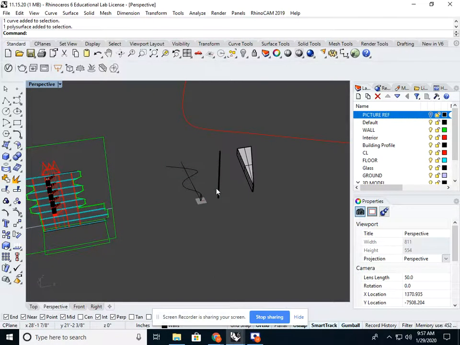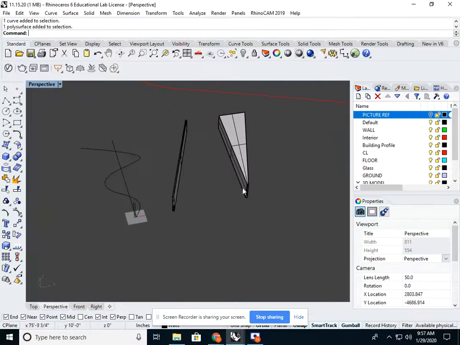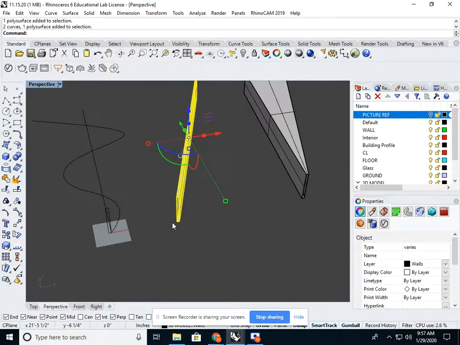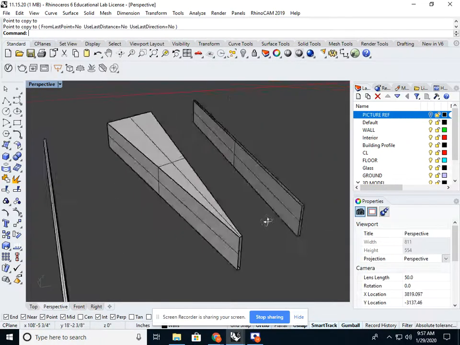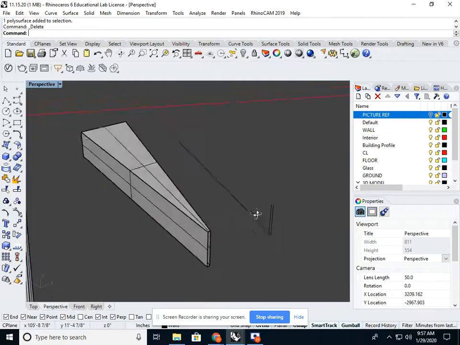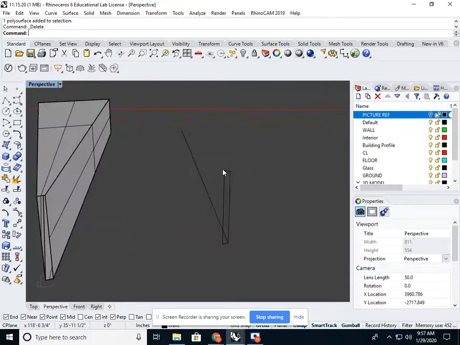Okay. What if you want a slanted wall? A what? A slanted wall? Sure. Okay, so the question is, what if I wanted a slanted wall? Well, if it's a slanted wall, it wouldn't look like this. So I'm gonna slant this by selecting those 2 points and move it over.